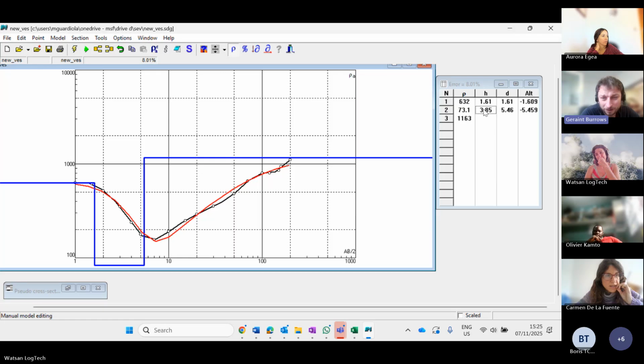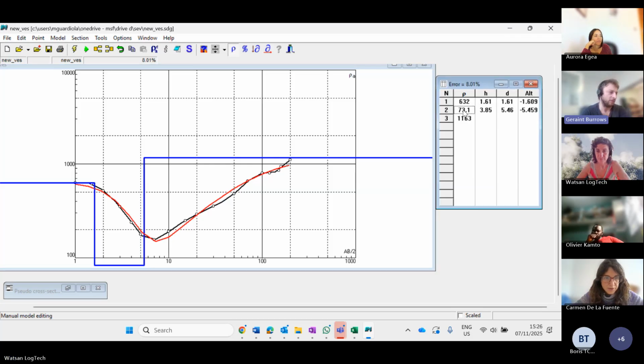So if we think to ourselves, the resistance of this material is going to be less than or greater than, we can experiment by changing also the rho value. This one.